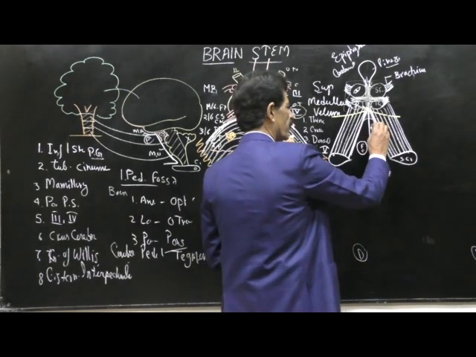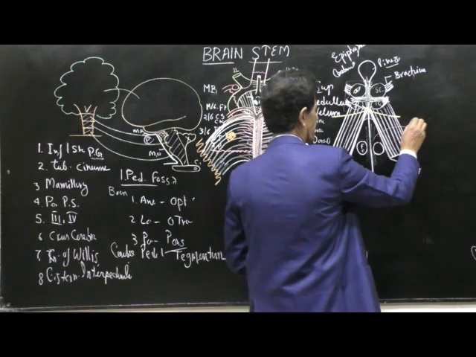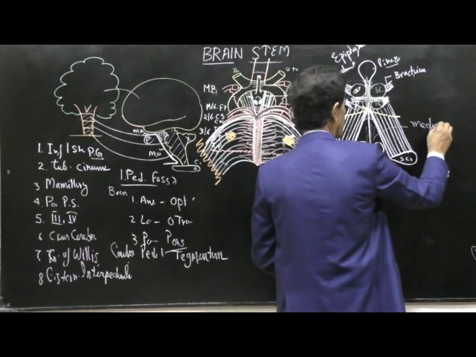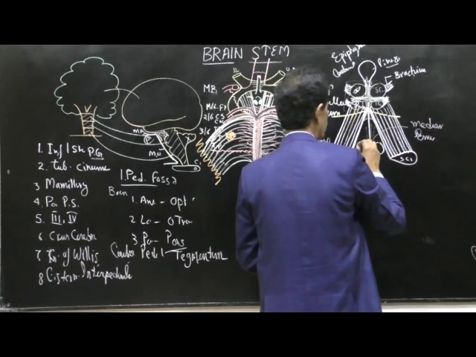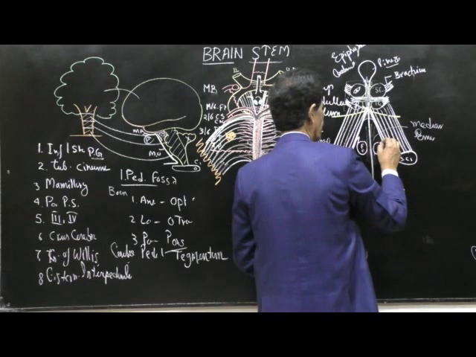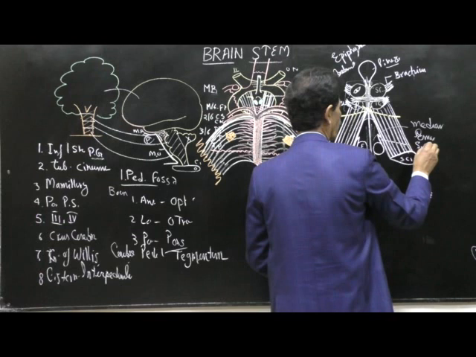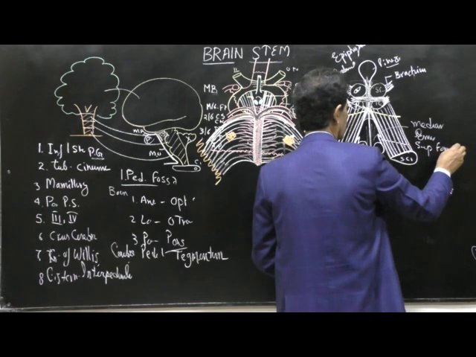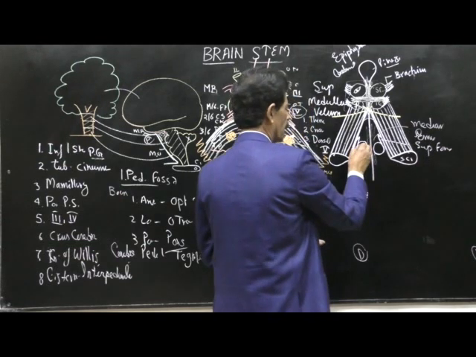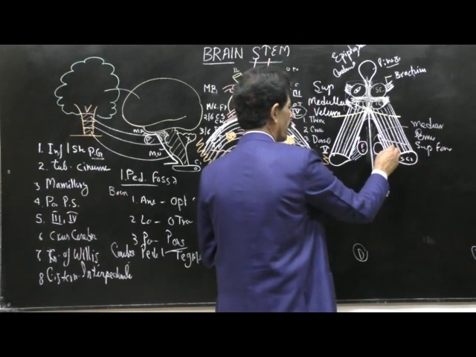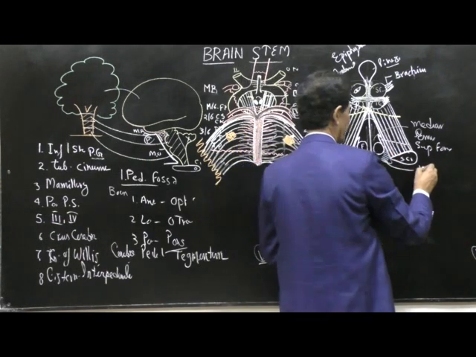Then the medial part of this dorsal surface of the pons, medial to this, is called the median eminence. This is called the median eminence. Then on the superolateral surface, near the lateral border of the superior cerebellar peduncle, lies the superior fovea. And then lateral to the facial colliculus, this whole area is called the vestibular area. This is the vestibular area.